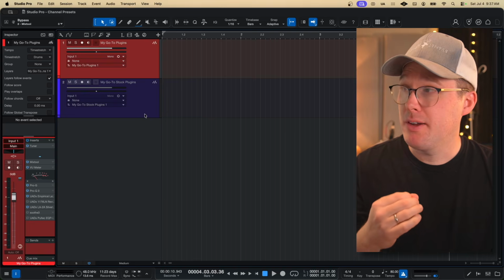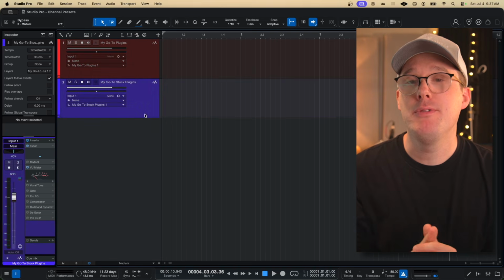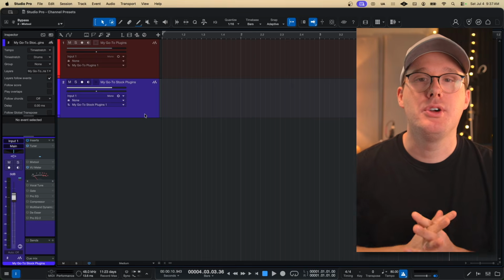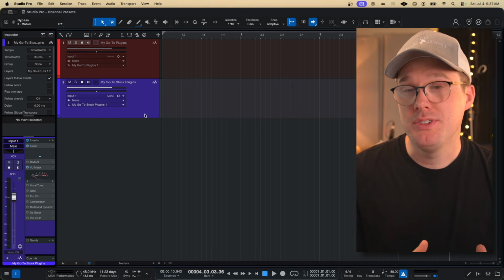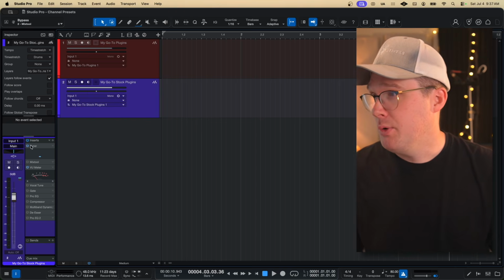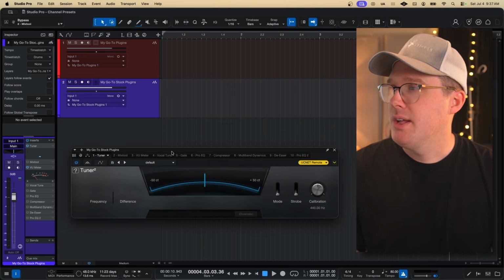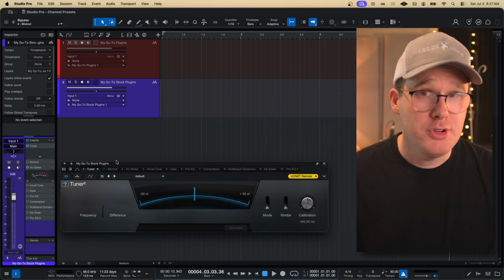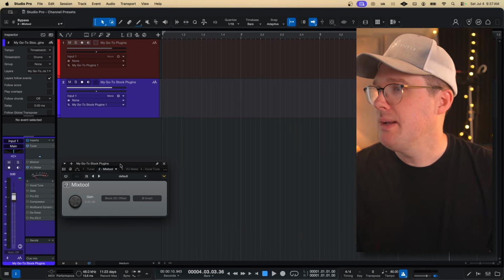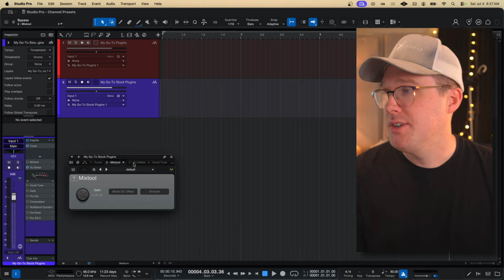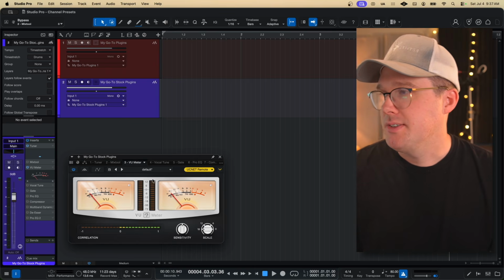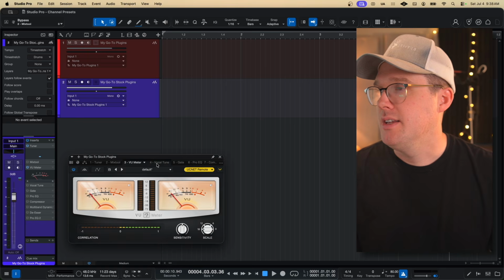So that covers the third-party plugins. Let's take a look at the stock plugins. These are ones that come default if you're using Fender Studio Pro, and I've also included some plugins that are available with Presonus Studio One. So if you're still on version 7 or version 6 of Studio One, these should be available to you as well. So very much similar to the third-party plugin list. I'm starting with the tuner plugin so I can keep my guitars and basses in tune as I'm recording. The mix tool plugin is ready to go whenever I need it. VU meter, I've got set to 18 on the scale, so I make sure my gain stage is in place.